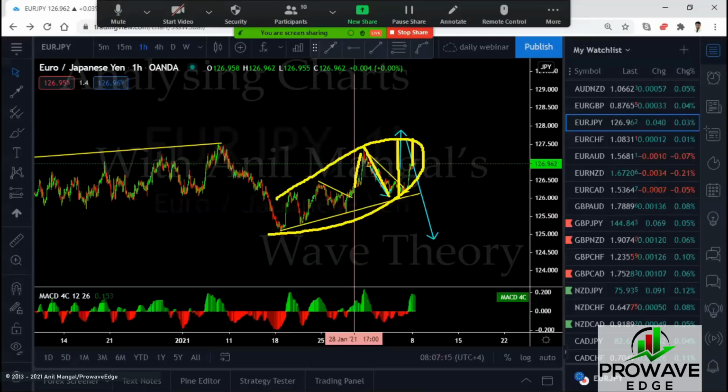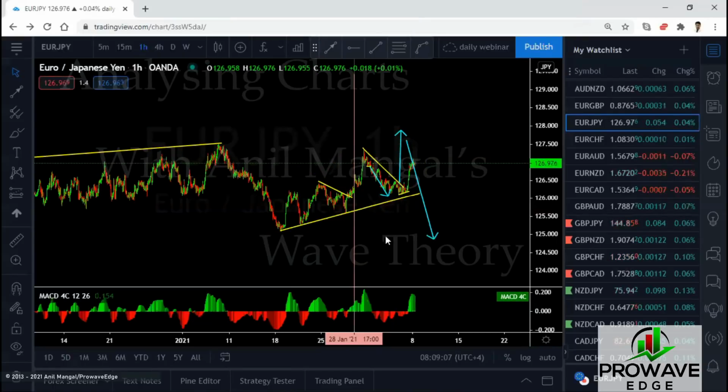Now, not all of them work exactly that way. Not all the trees grow exactly the same, but they have similarities. One of them might not even grow up, might die, and the seed never comes up. That doesn't mean, hey, you were wrong about all the trees looking alike, right? So some of the trades might not behave that way because the pattern we identified, or the one we think we're looking at, is not the one that is forming at that moment. But that is rare. Go through and look at all my charts. You will see that's rare. That's not a common thing. The more common thing is we get it correct because the patterns 90% of the time behave exactly the same way.